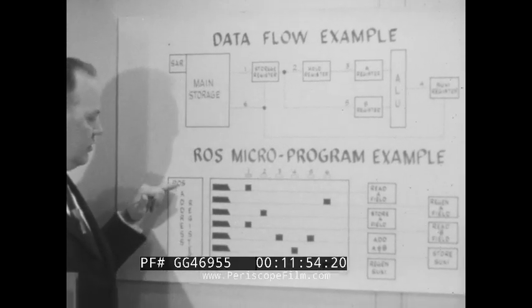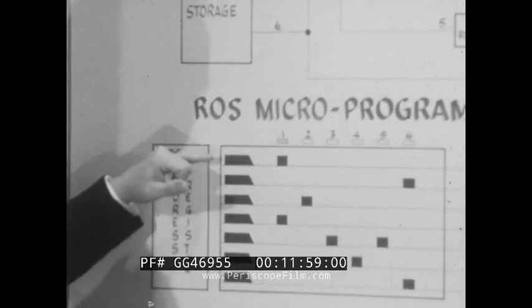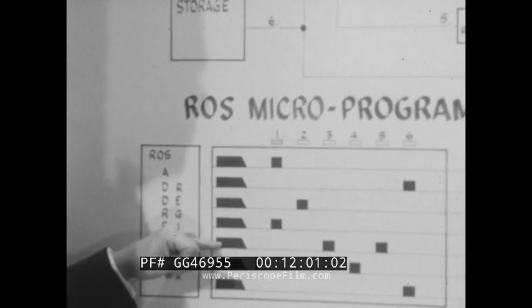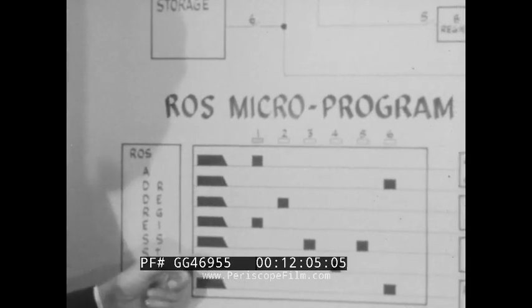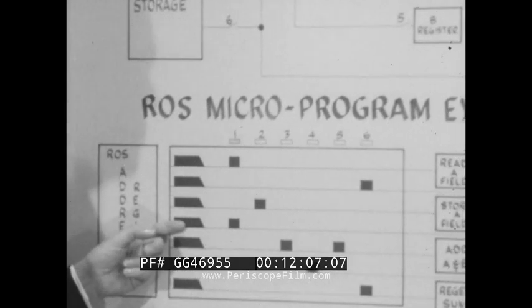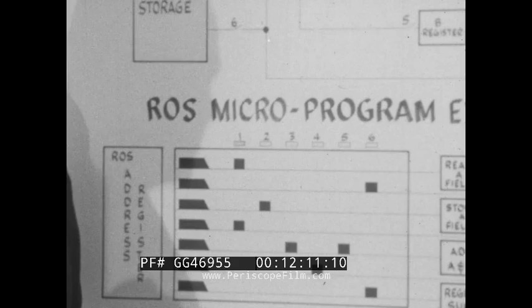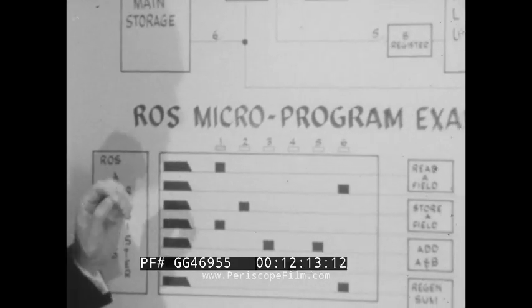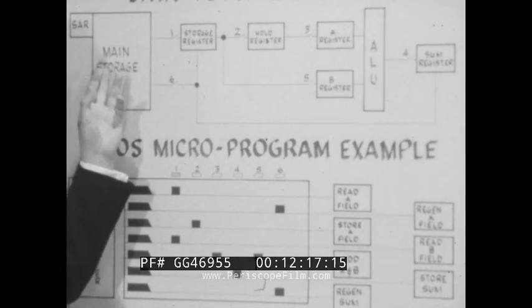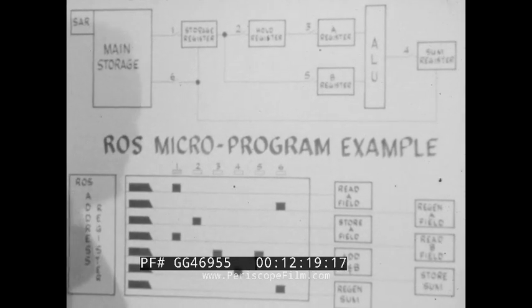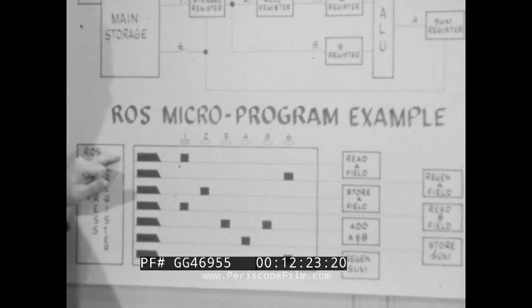Under our read-only storage address control register, again, we need to know at all times exactly where our next instruction is coming from, so we can sequence through a fixed routine, or under certain conditional branches we can leave a routine and go to some other micro instruction. So we have the same type of programming flexibility from the engineering side that you have in your application program for handling your data. Let's say that at point 0 we will start out with step number 1.